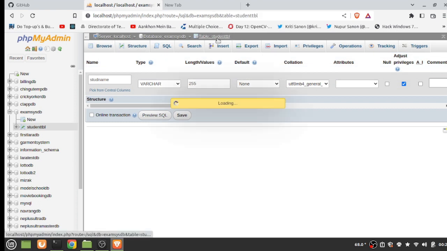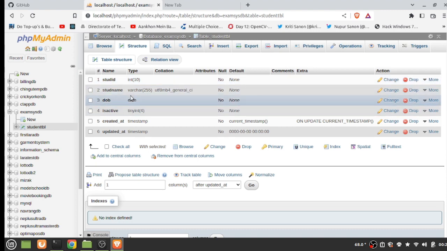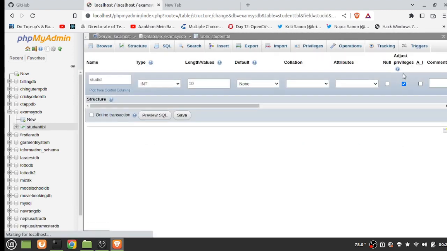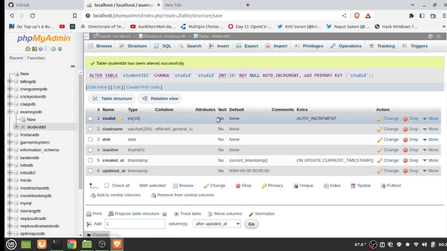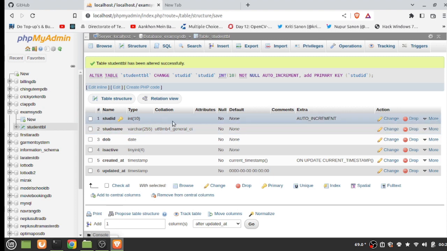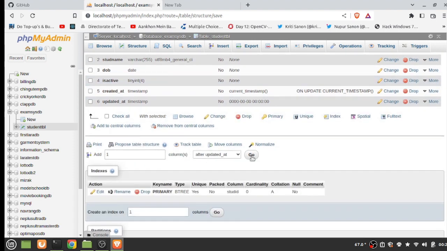Now I have created just the student data part. What we need to do now is add auto increment to this. Student ID should be auto incremented, and it's already a primary key, I guess. So the auto increment would be the primary key. Apart from that it would have a user ID and password as well, so we'll just add this.